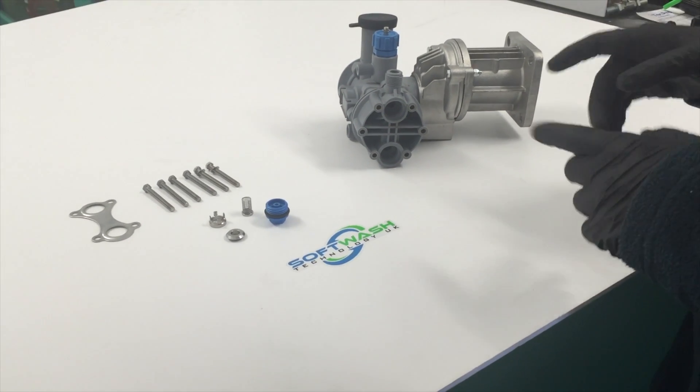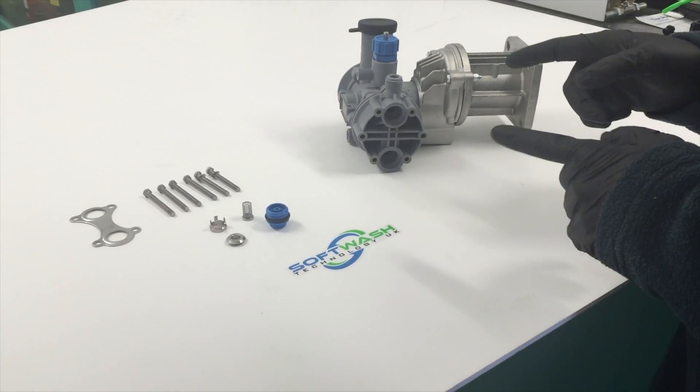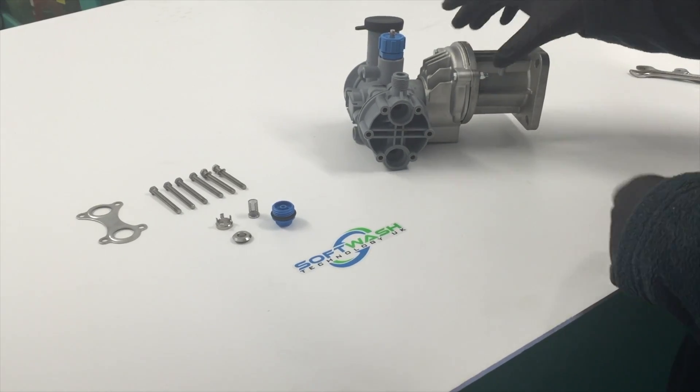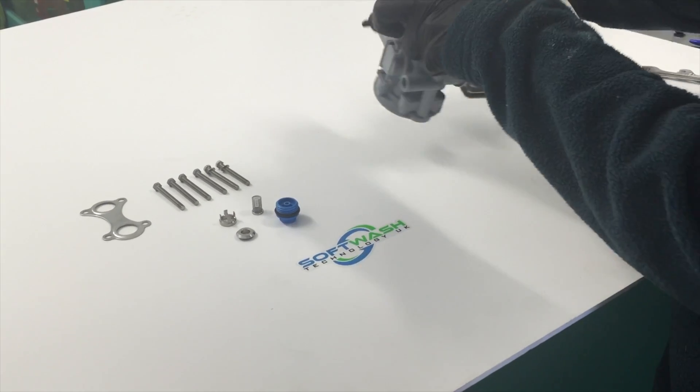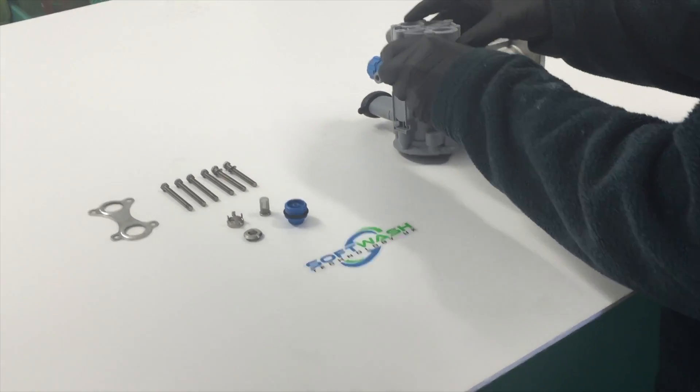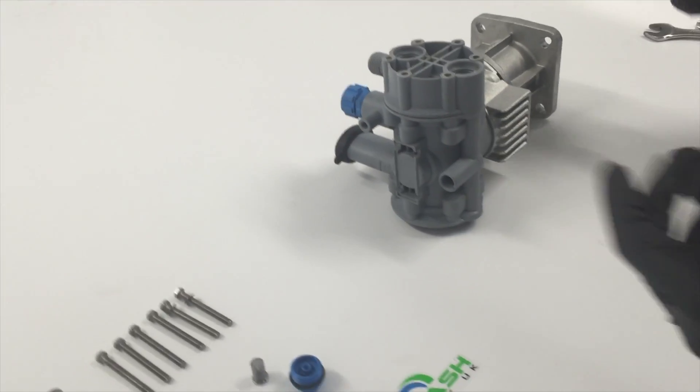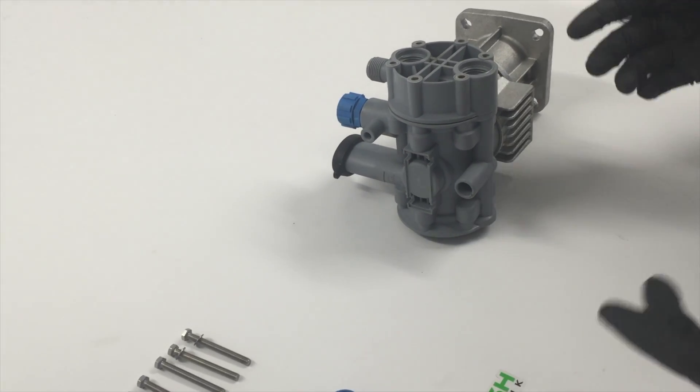This is a basic guide for rebuilding the pump head on your Commit MC18 Viton pump. If you took the pump on the side, it's the easiest way to do it, or if it's already on the machine, if you just lean it up and put a piece of wood under it, it makes it much easier.